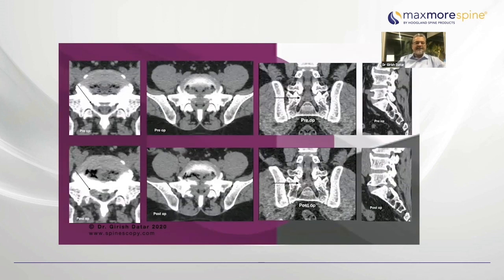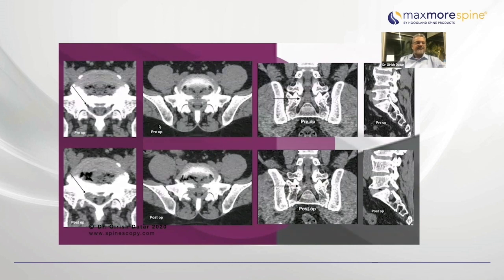These are some examples of CT scans that we did in a couple of patients, and you can see the lateral recess on the contralateral side. This is the lateral recess on the ipsilateral side of our surgery. So this is pre-op. This is post-op. This is the contralateral side, and this is the ipsilateral side. You see the amount of room that I have created here. Now, once you reach this area, you have taken out a good amount of bone.